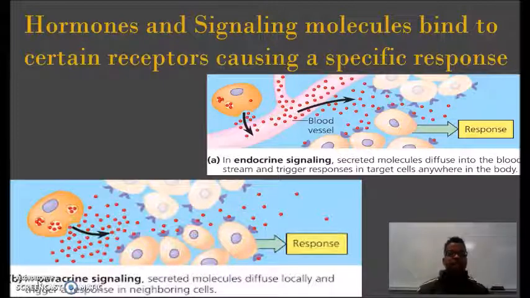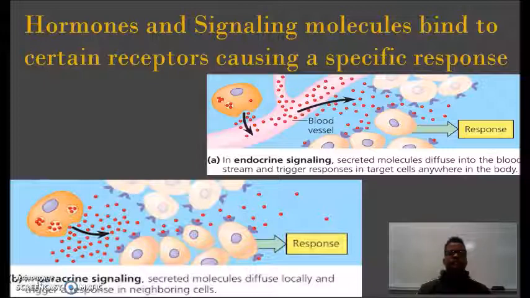The first one is endocrine signaling, where hormones are secreted into the extracellular fluid by the endocrine cells, and they reach their target cell through the bloodstream. An important function of endocrine signaling is to maintain homeostasis. We know homeostasis is how we keep our normal temperatures, even if the temperatures that we're at are different. It's how we maintain our normal core body temperature.